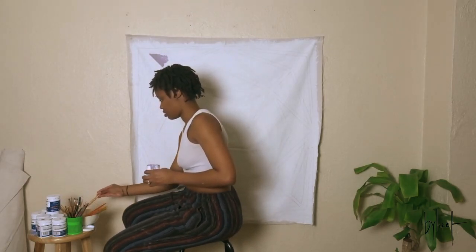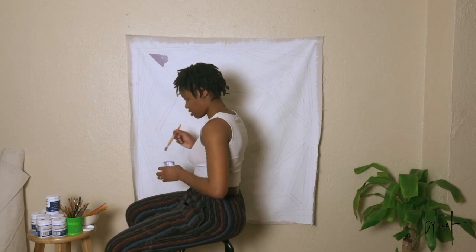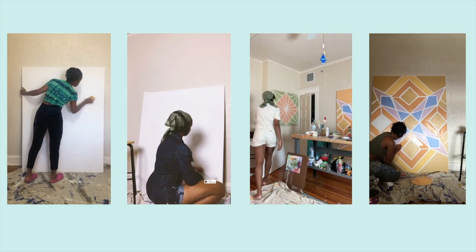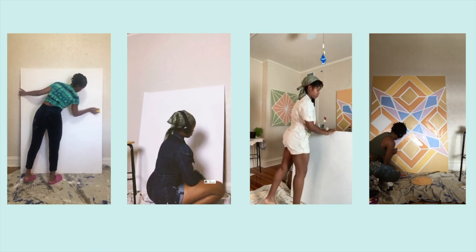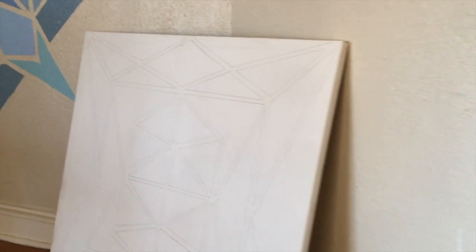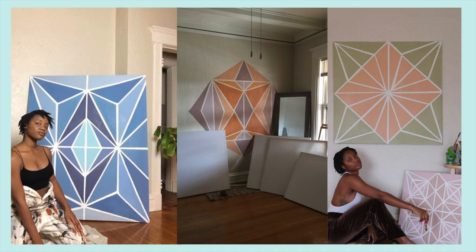So after you sand your canvas, of course, that's when you start painting. And after you start painting, then of course you have a beautiful masterpiece. So that is the overall overview of how I make my canvases. It is the simplest process, but yet the hardest, because in the beginning stages, like I said prior, I had no idea what I was doing. I went off some research and some videos, and I implemented those ideas, mixed them with mine into the overall process. So it does take time, it does get frustrating, but overall it is worth it, because you get to save money and you get to make any size canvas that you want.